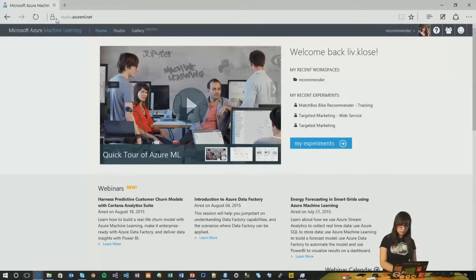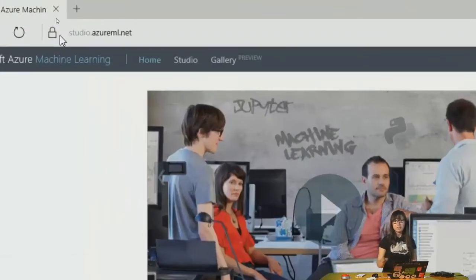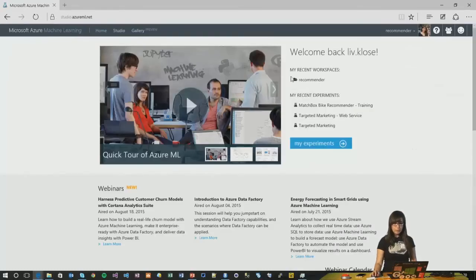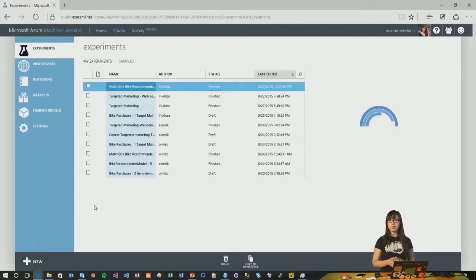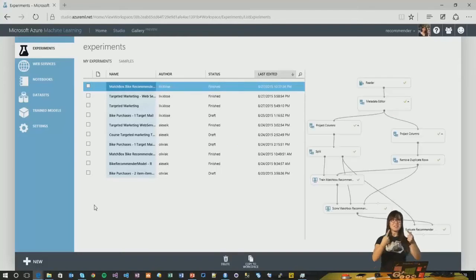I've already opened this, or typed in the site studio.azureml.net, and can see my workspace recommender. So for that one, I first want to create a new experiment. But before I do that, I need to import certain data sets as well.